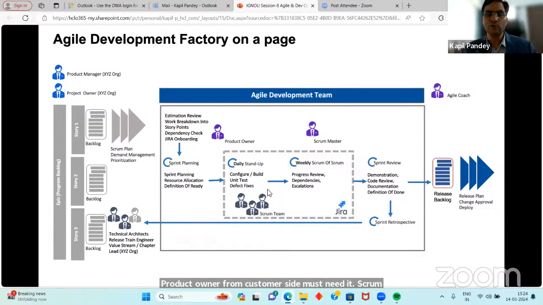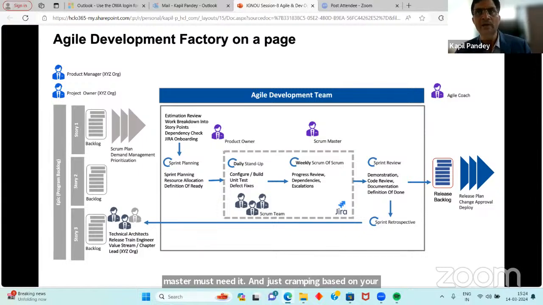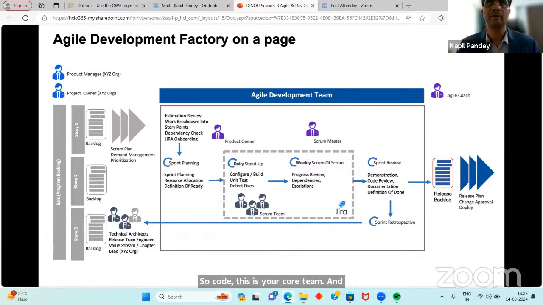And the scrum team, based on your sprint backlogs and what you're delivering, right? It will go by the core and flex model. So this is your core team, and your scrum team as well. Like testers, of course, during the initial 5 or 6 months, while you complete the unit testing, you don't need any tester. Then when you've started the SIT, you will need testers in the program. You can bring them in later as well, right?